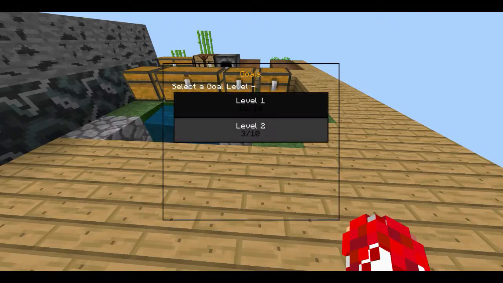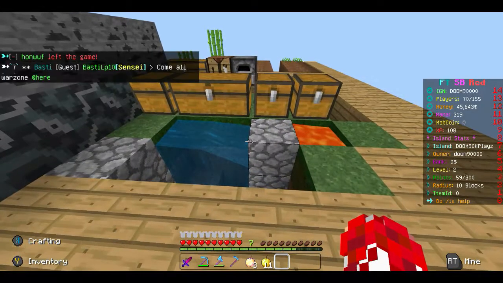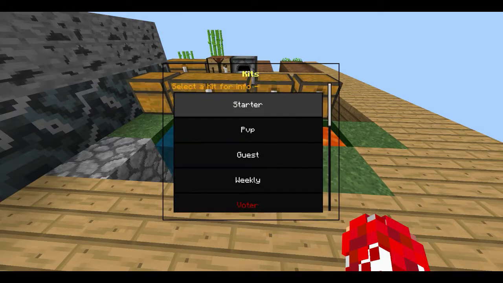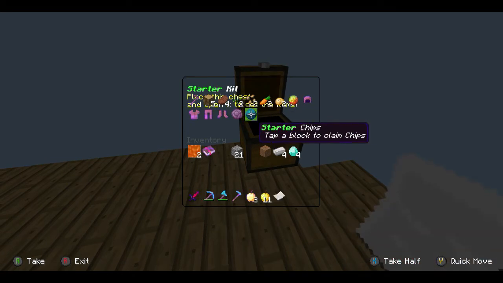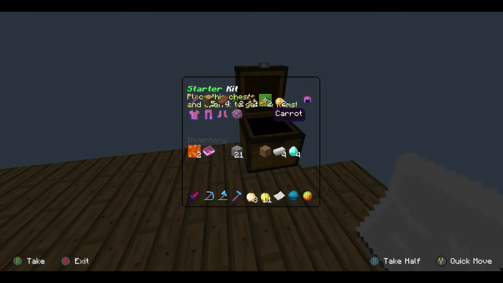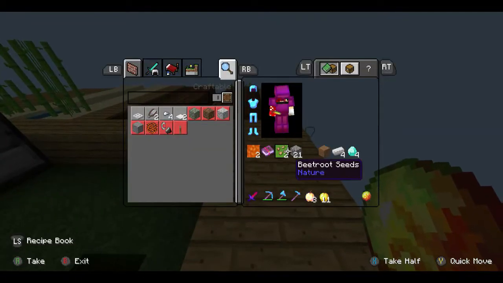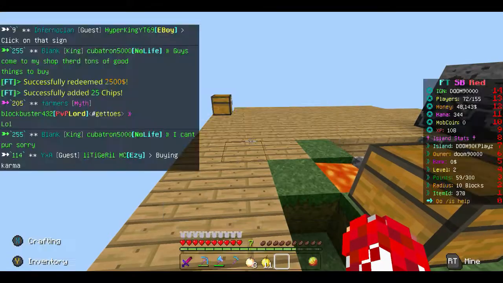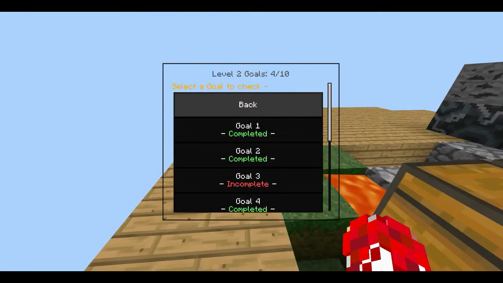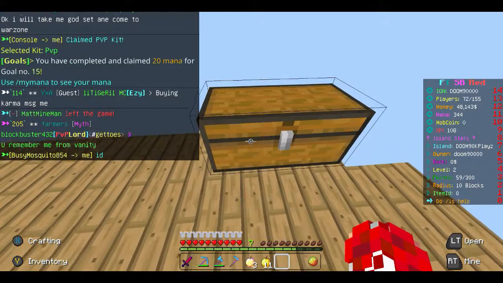Let's see the other goals that we could do. 4. Claim starter kit from /kit. That's an absolute easy yes. Starter. Shablam. Okay. Let's take this and the chips and the common key. We don't need anything else. I mean, there's more beetroot. Let's take that at least, and go plant it. Shablam. Okay. Let's do /goals. Number 5. Claim PVP kit. /kit PVP. Bam.